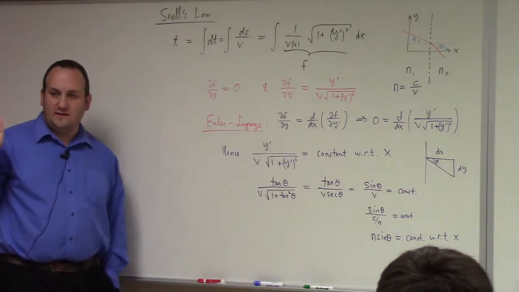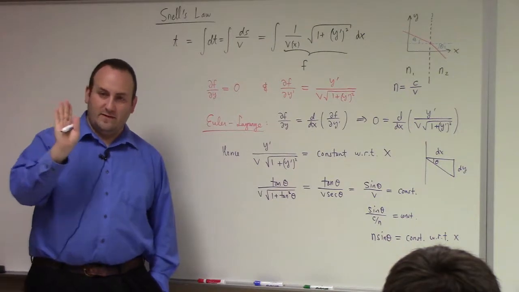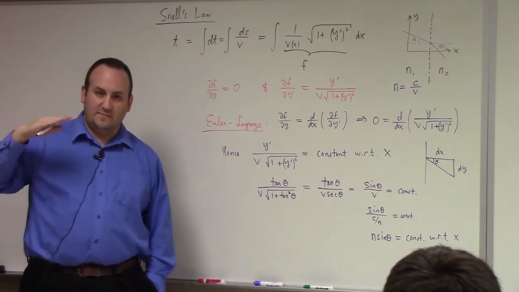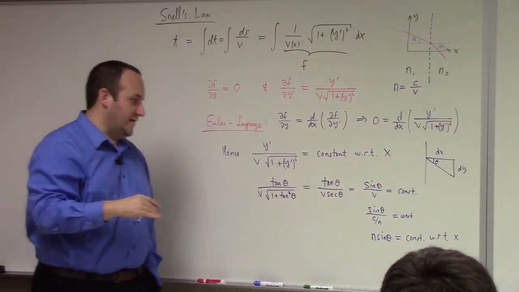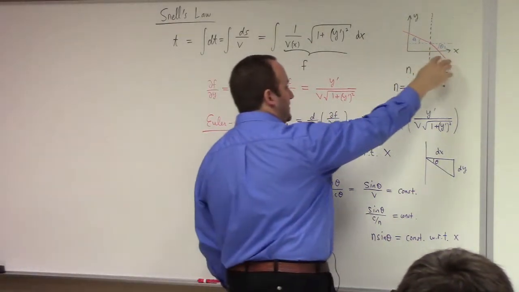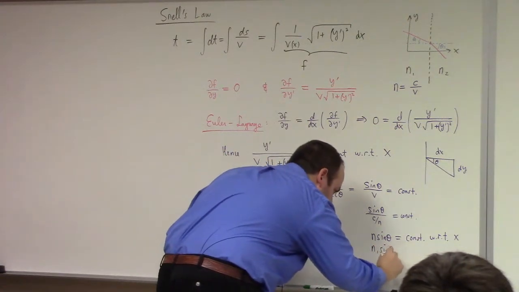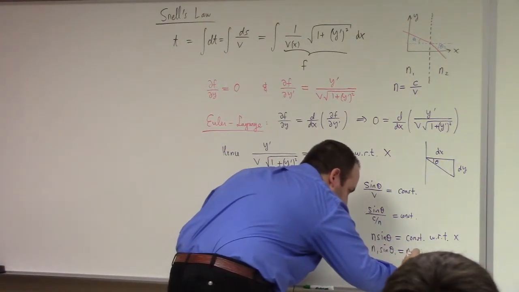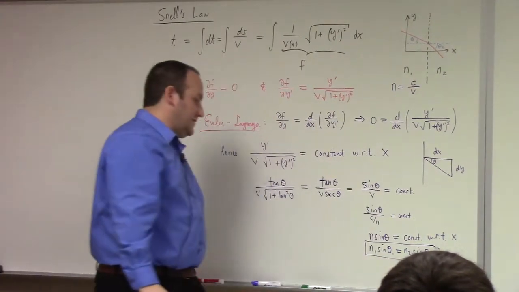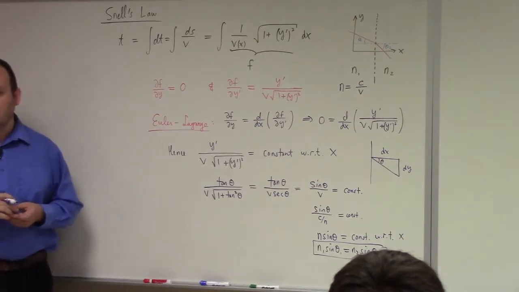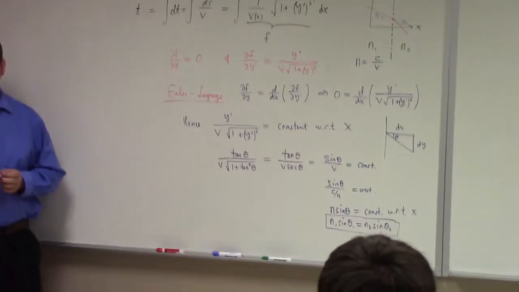So if you had a medium in which the index of refraction was continuously varying, then this is what you would see, the light bending as the n changed. But we usually just do problems in physics where we have two mediums, one of n1 and one of n2, and in that case this just gives you n1 sine theta 1 equals n2 sine theta 2, which of course is Snell's law. But this shows you how Snell's law is actually derived from a least time principle for light traveling between two mediums. Make sense?